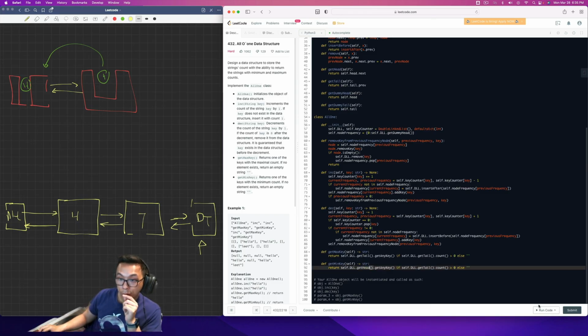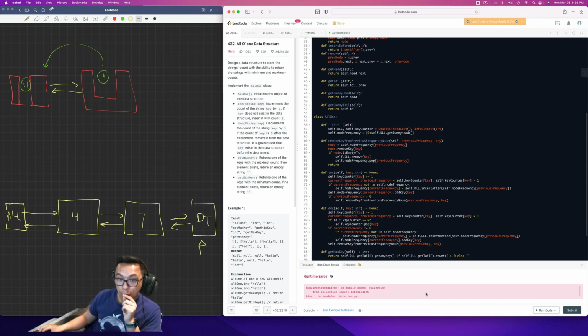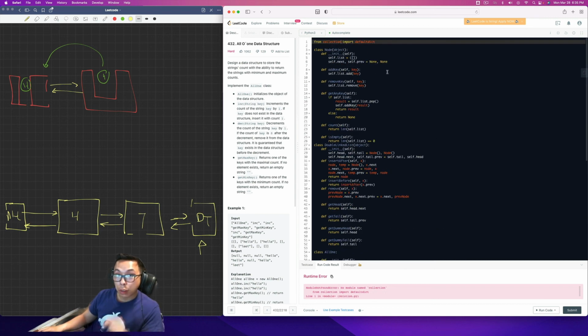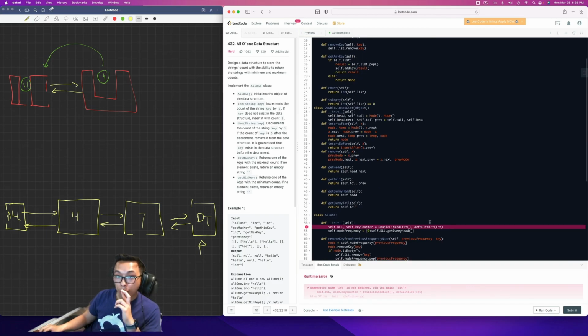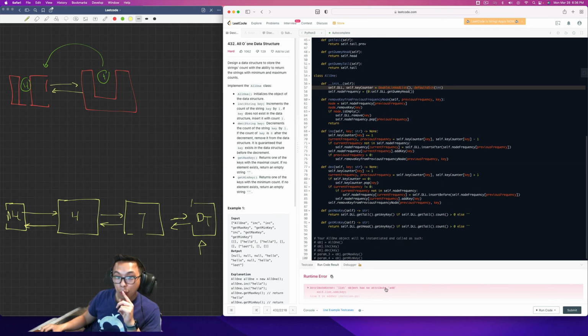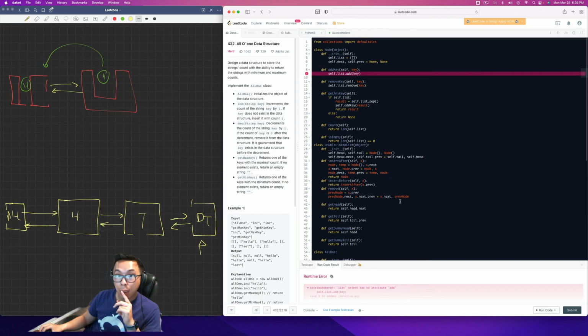And that should work, given that I didn't make any mistakes. Collections default dict int is not defined. Whoops, my Swift is coming out here. List object does not have add. Huh, interesting.